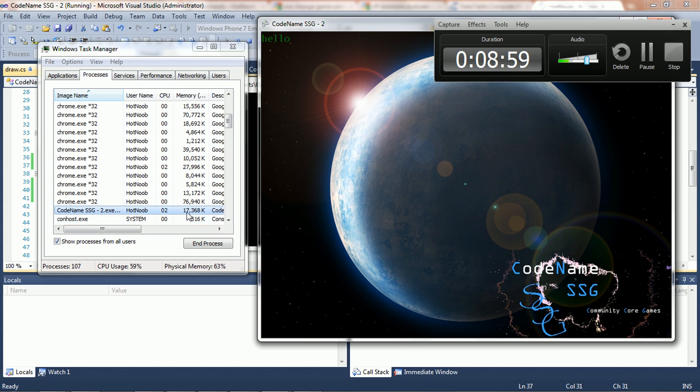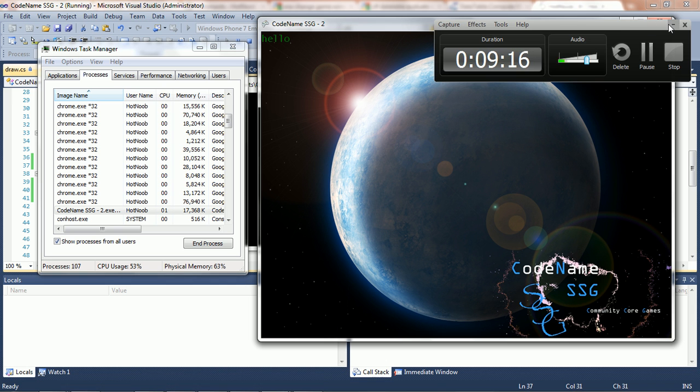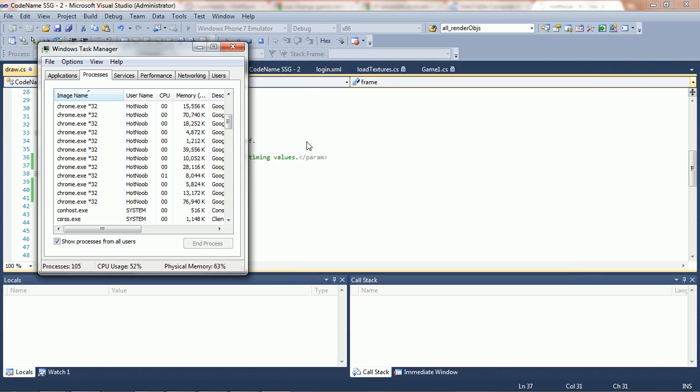As you can see, there's no real issues with the textures. 17 megabytes, though I don't know how much is from the textures and whatnot, but we'll find out later on as I continue to develop this game again. I'm just going to minimize this and go back into the background stuff.